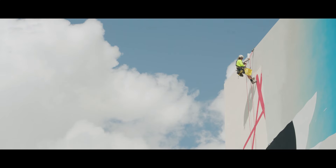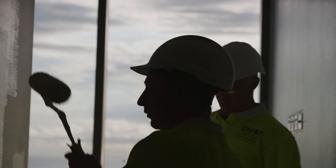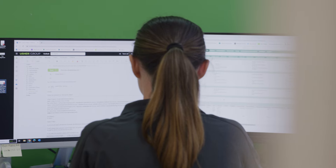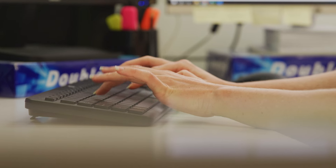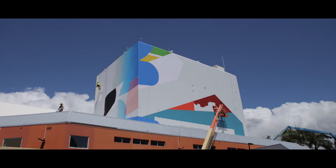It's our procedures and policies that we implement in-house to make sure the client gets exactly what they want across the board. One of the benefits of coming to us is that they can pick up the phone and ring one person, send a quote to that same person, and know they're going to get the same price and the same service they expect.